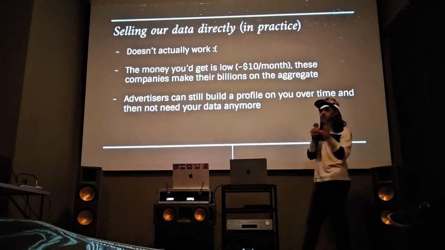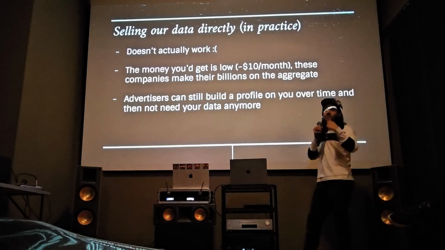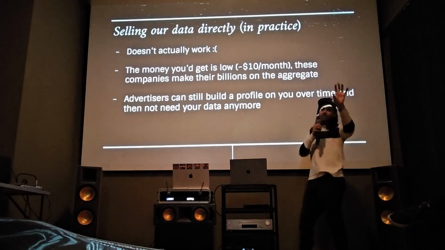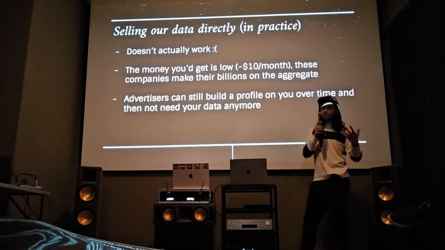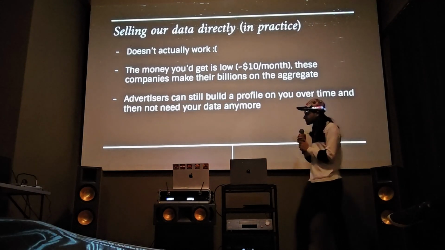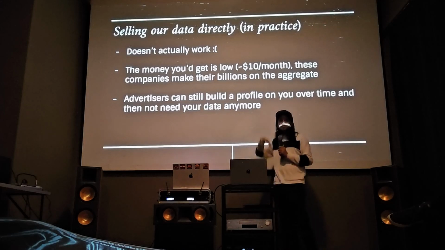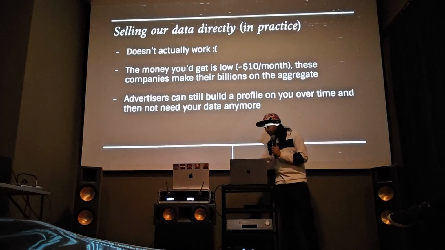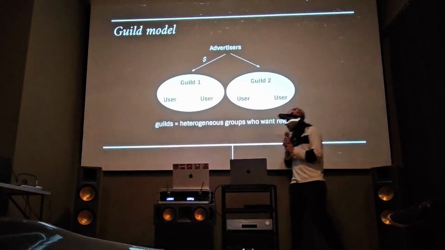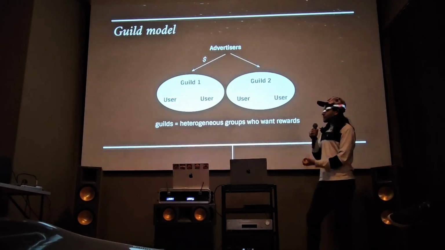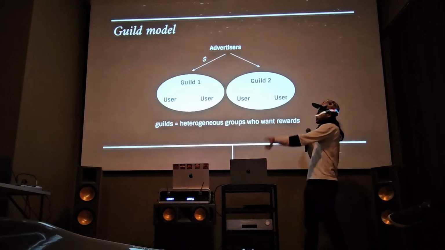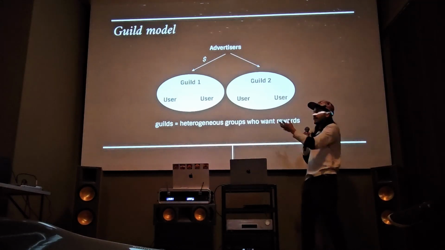And advertisers can still build a profile because as you send signatures to them over time, they can still say, oh, this is the person who was verified here who has this data, and we're not actually adding privacy in any way. So how then do we combine these ZK-proven signatures, information about ourselves, and get the kind of freedom we want from these middle platforms? You can imagine a data guild. Imagine users grouped together in different heterogeneous groups, and then we're able to prove data within the guild directly to the advertisers.